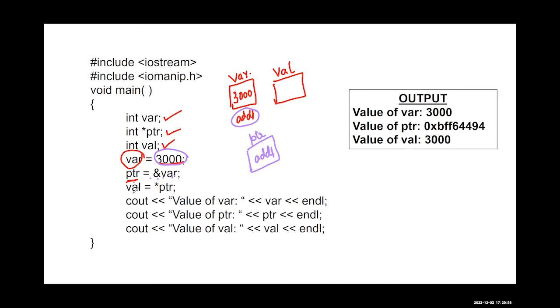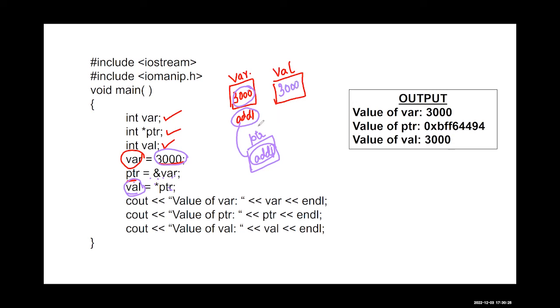Now see here, I'm saying val is equal to star pointer. Now when I say val is equal to star pointer, I know that val is not a pointer variable, so it doesn't hold an address. Whenever I say star pointer, we access the address, go to that address, and whatever the content is there, I'm going to store in val.